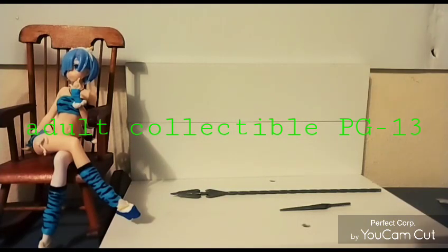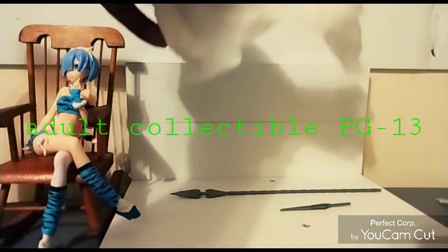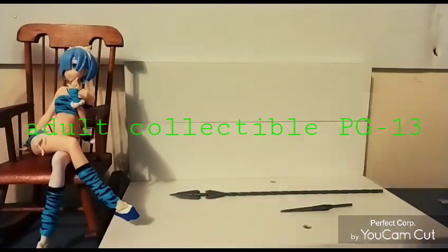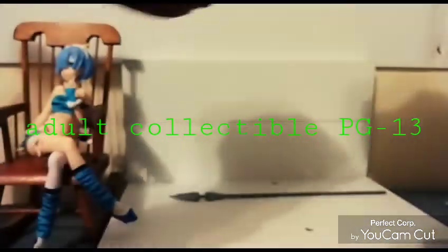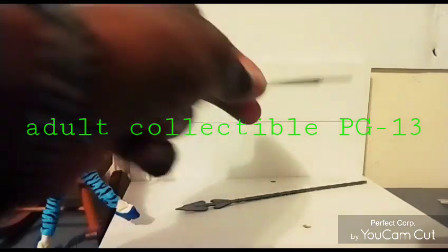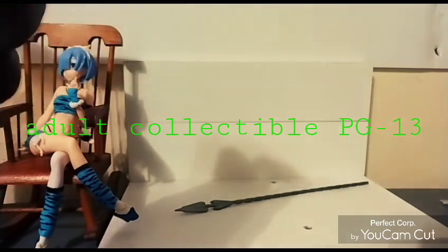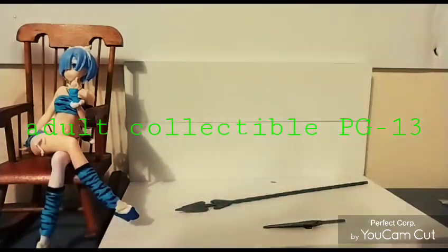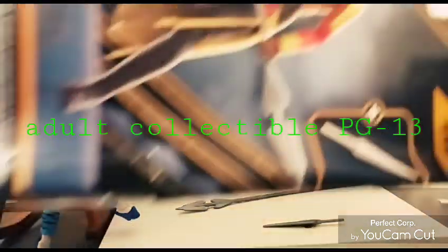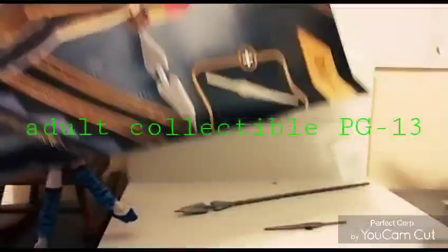All right, guys, I'm back. I got everything out of the packaging. Warning: when you go through these packagings, there are three of these bags. Make sure you got all your pieces out. I never threw this away because that's the piece you're going to be looking for. It will be inside with the spear, so make sure you get both of your spears. It does say on the packaging right there, it says plus with the spear.